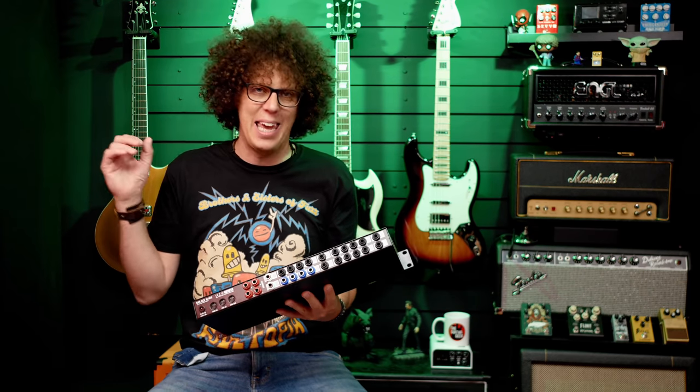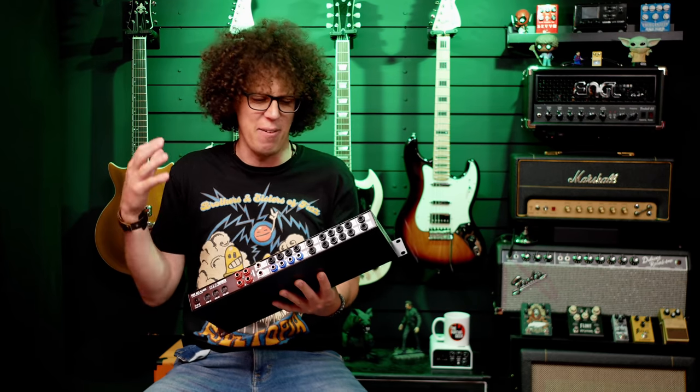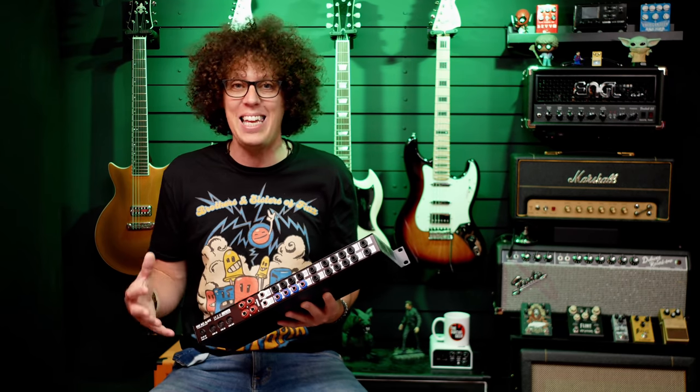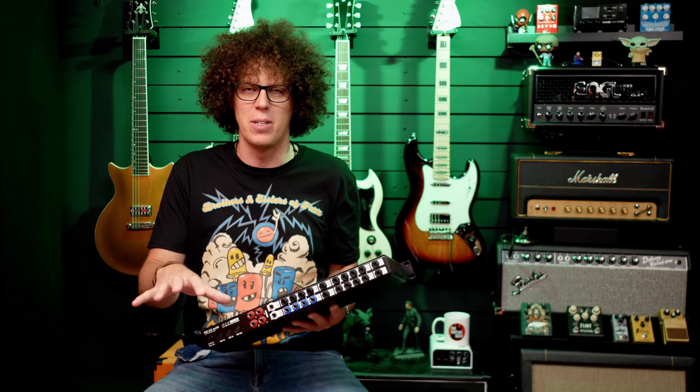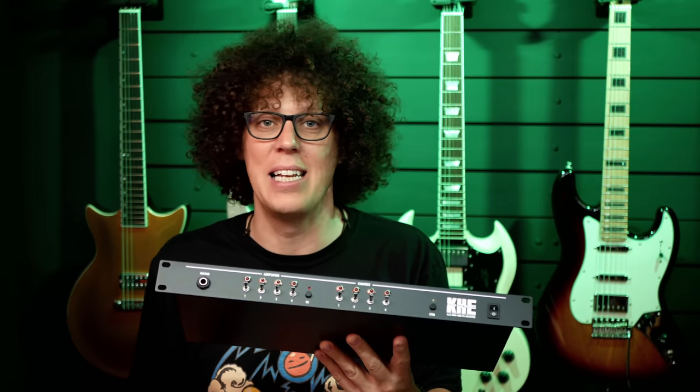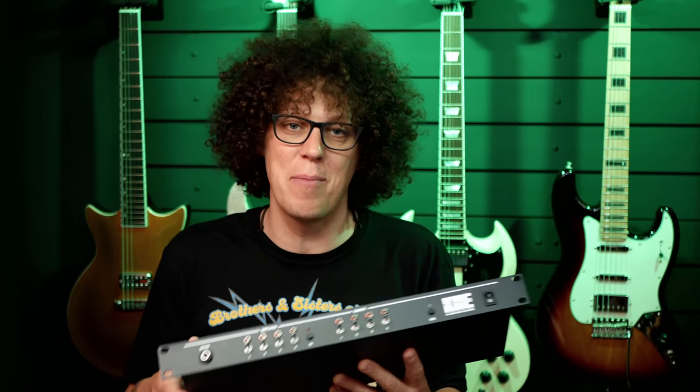It's basically a control hub for all the amps, the cabs, the load boxes, the effects loops, and the guitars. What it means is I can route any guitar and pedal board to any amp with any effects loop and any of my cabs. It means I can bring you better videos. Being guitar geeks, I thought you might also be interested in having an amp switcher.